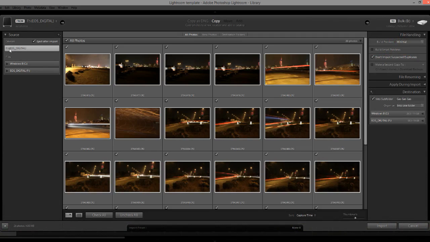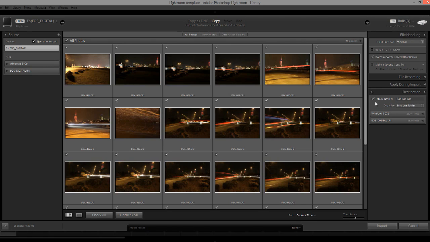What you've got here is that it's already detected my memory card, and I've got this checked as well. So as soon as all the camera's pictures are uploaded to Lightroom, it will automatically eject the SD card from the computer, so I can just pull it straight back out. On this side, your file handling element, I'm just going to check this because it's set to import into a different folder at the moment, so I'll change that.